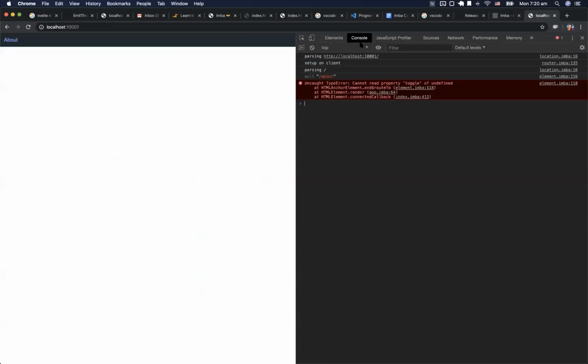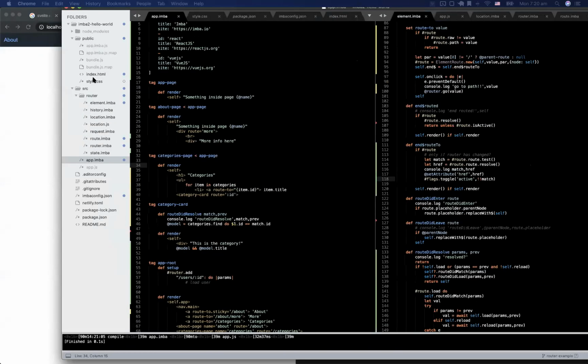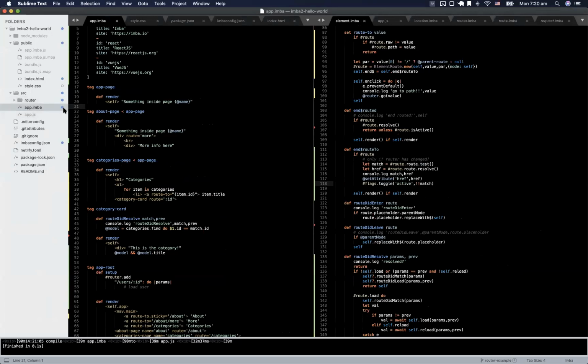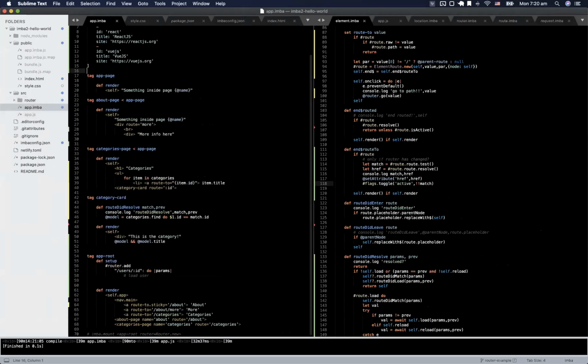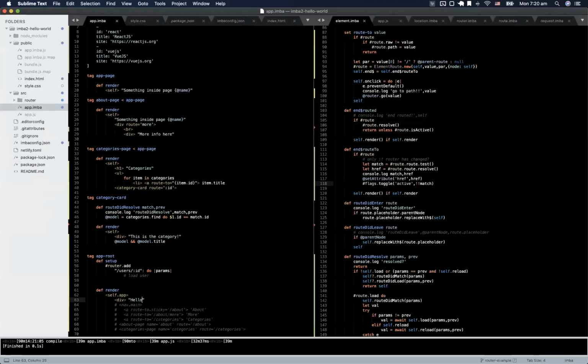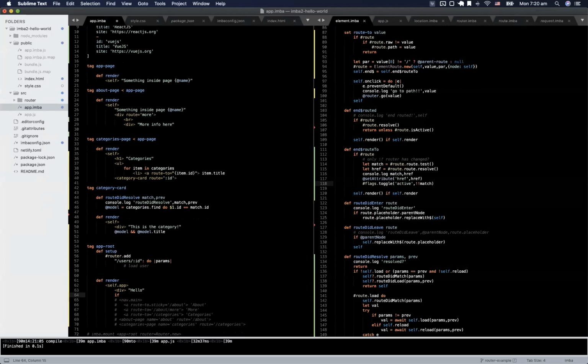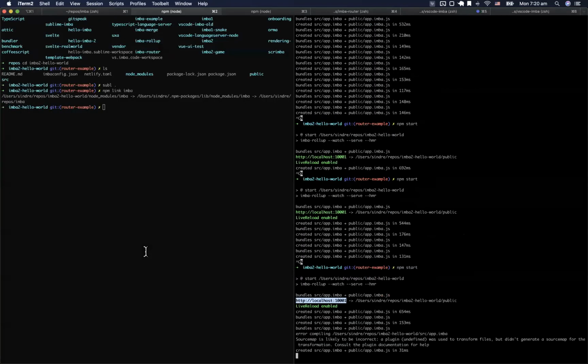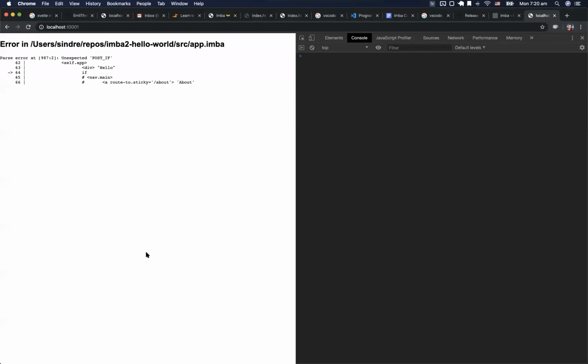I'm experimenting with some router stuff. So let me see. It's pretty messy, I think. Let me see if I remove, I'm just going to, hello. So it reloads as we talked about. So if I add something here, like a stray if without anything else, it should, nice. This is very cool.